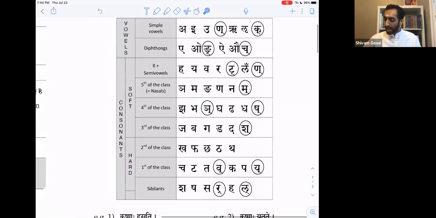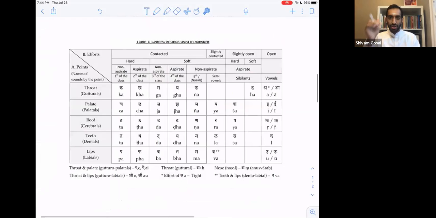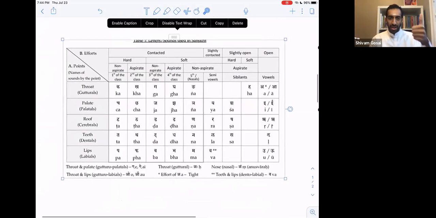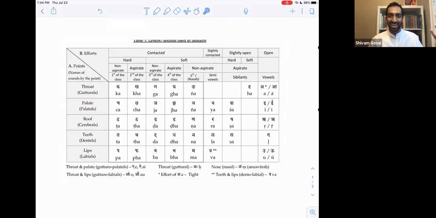Another way of looking at it is if you look at this alphabet chart, you remember when you were a little kid and you said ka, kha, ga, gha. This was maybe last week for you, or last year. This was very recent for me that I learned these letters too. The first two that you say are hard consonants. This whole section right here is hard consonants. Everything else is soft.